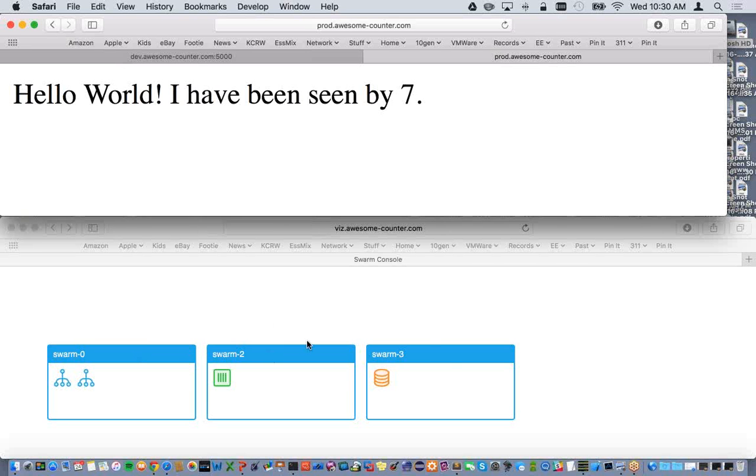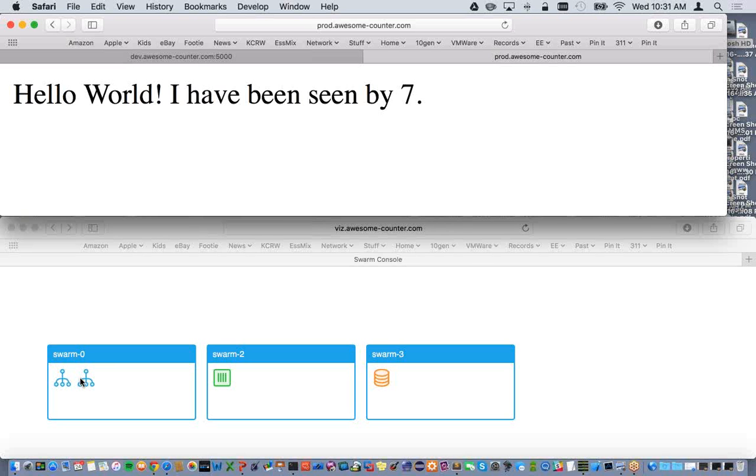You can currently see that there are 3 Docker engines running, and in Swarm 2, this is where our web app is running. In Swarm 3 is where our Aerospike node is, and in Swarm 0, we've got our 2 discovery services, one for HA Proxy and one for Aerospike.